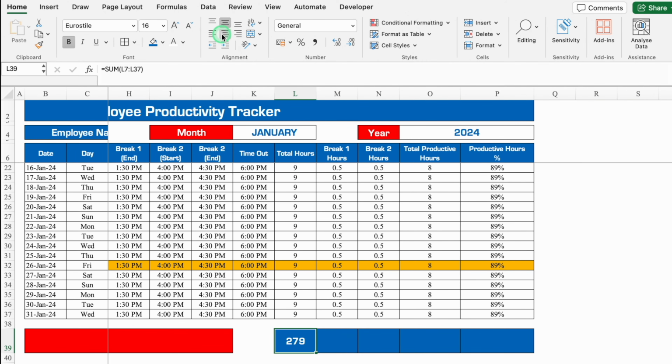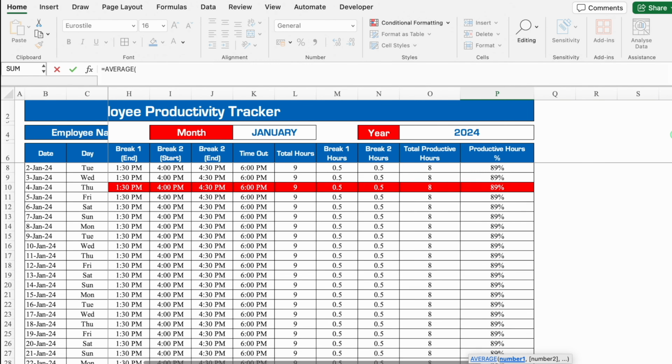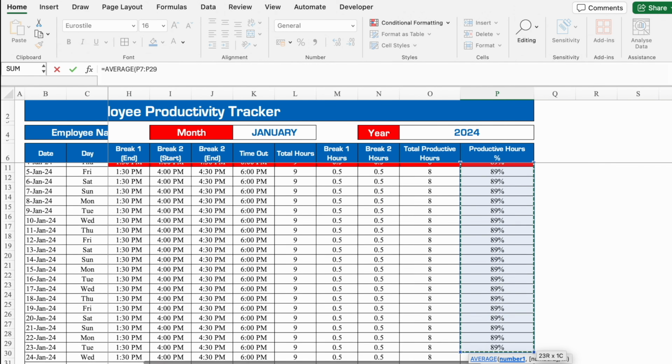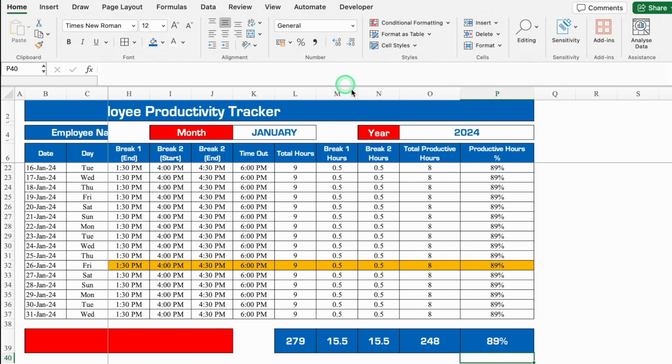We'll take this in center. We'll click till total productive hours. Over here we will take out the average and the formula will be equal to AVERAGE, bracket open, we'll go on top, we'll select from top to bottom, we'll close the bracket and we'll hit enter. We'll take this in center. In average also we will insert the criteria of IFERROR. IFERROR, bracket open, we'll come to the end, comma, double inverted commas 0, double inverted commas close, bracket close, and we will hit enter. Perfect.